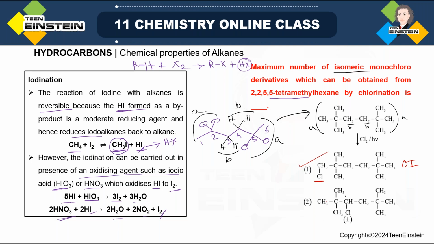But in the second one, when you are replacing B type of hydrogen, this carbon is basically chiral, because with this carbon you have 4 different groups. One is H, another one is Cl, this is one large group, tertiary butyl group, and then we also have this group. So all the 4 groups are different. So this is a chiral center, plus and minus, 2 enantiomers possible. So here we are getting total 2. This is 1. So 2 plus 1, the answer should be 3. Okay.